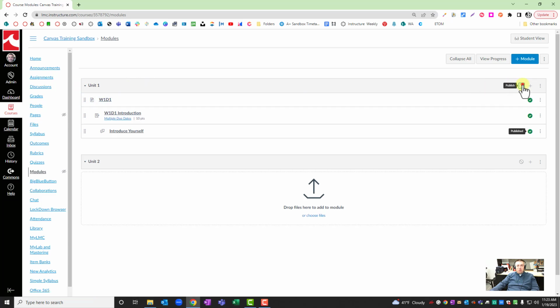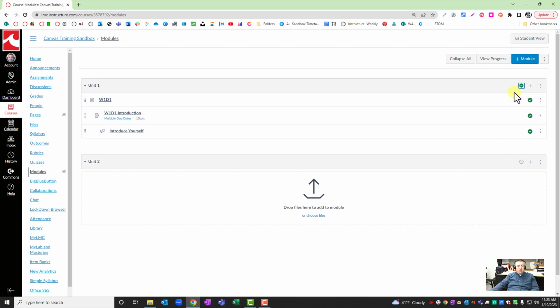You have to make sure that you also publish the module as well. That's a very common thing that happens, and people get confused because they're sure they published everything, and they did. They published all the content of the module, but not the module itself. It's another way that you can control if they can get into certain things as well.